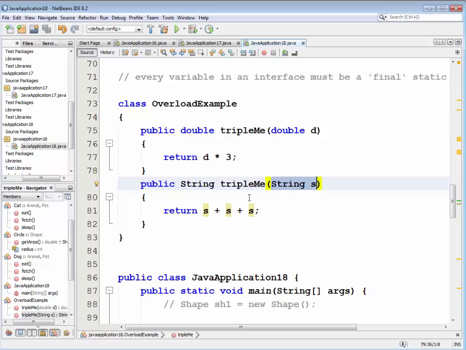Now you don't want to go nuts and go, oh, I better also include a triple me for ints and for floats and things that can be cleanly converted. Ints can be cleanly converted to double without even any question. We wouldn't need to create a special version of triple me that accepted ints. Same with longs or floats, because they can all be converted to doubles on the fly. We don't have to even do any casting. But strings cannot be converted to doubles on the fly. So it's legit for us to create a method that accepts a string. Now maybe we should have converted that to a number, tripled it, and then returned that number back as a string rather than just print 3 copies of it. So that is overloading.